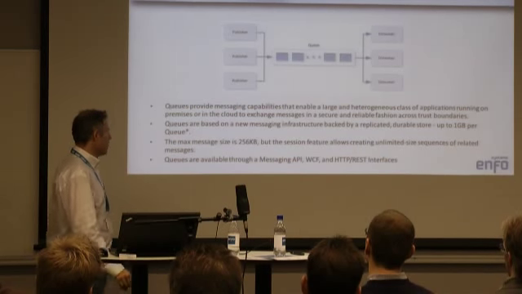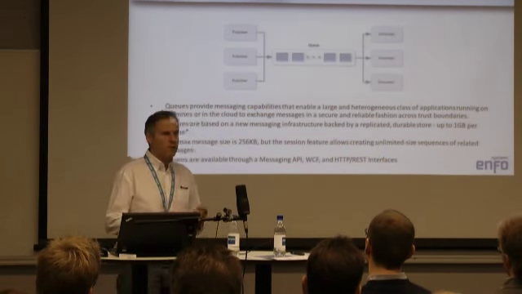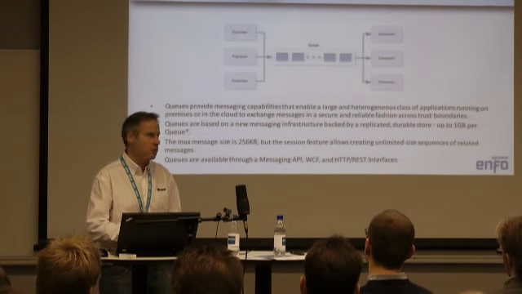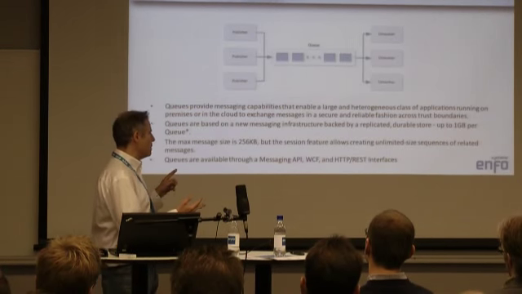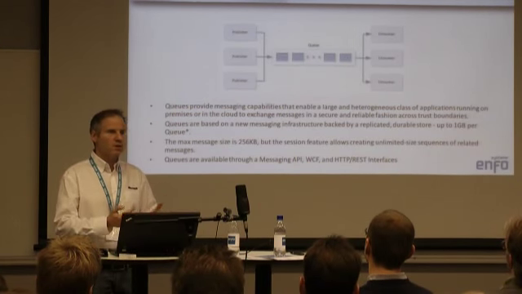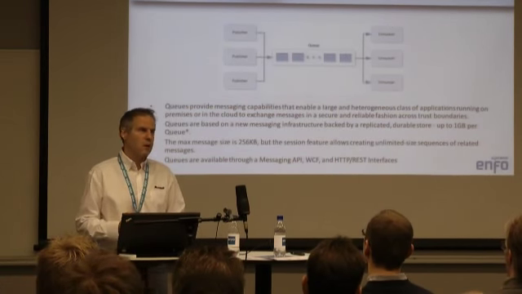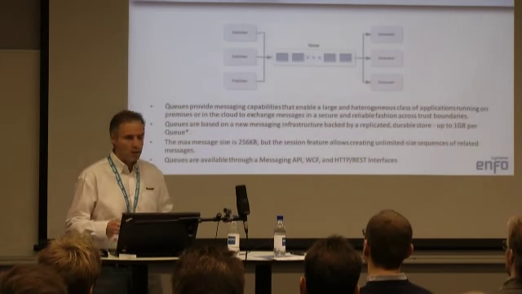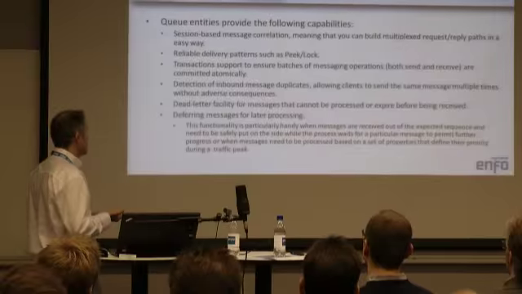So queues are available through 3 different interfaces: the messaging API that you have seen yesterday during Johan's presentation, WCF that you will see today, and the REST API. This means that even non-Microsoft applications can exchange messages through the messaging infrastructure provided by the service bus. So these are the capabilities of queues.